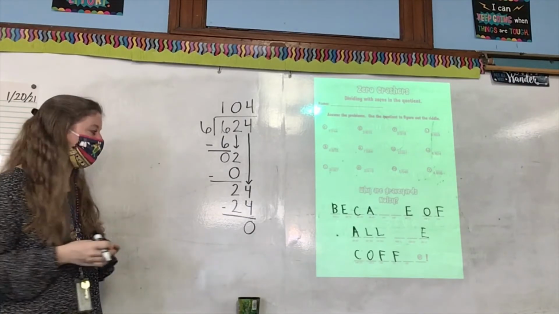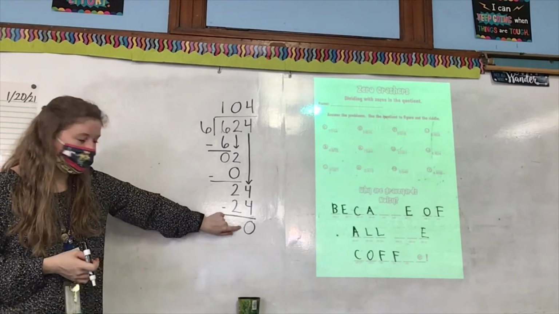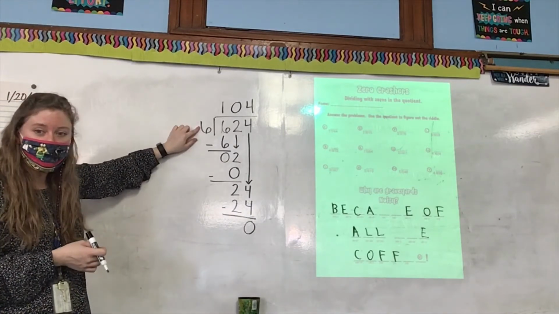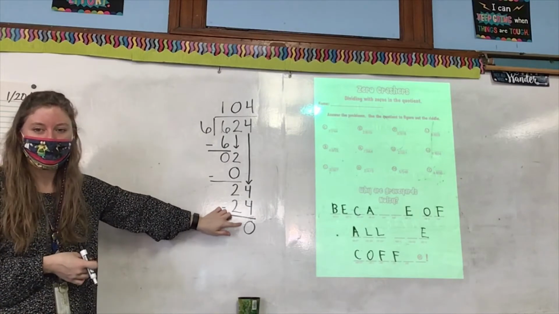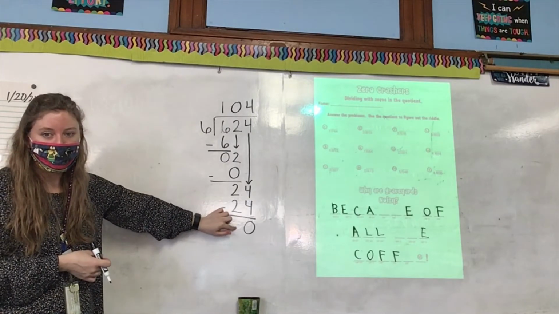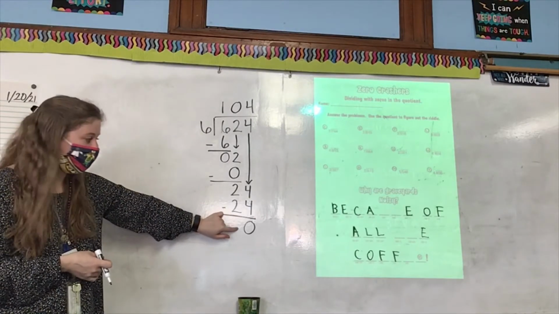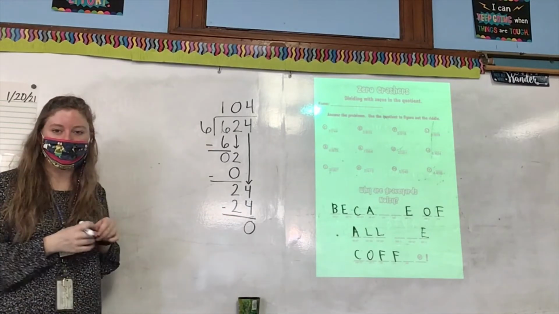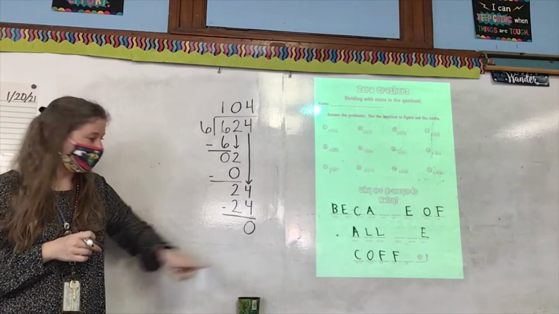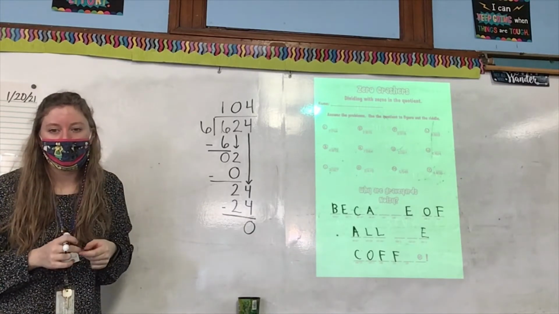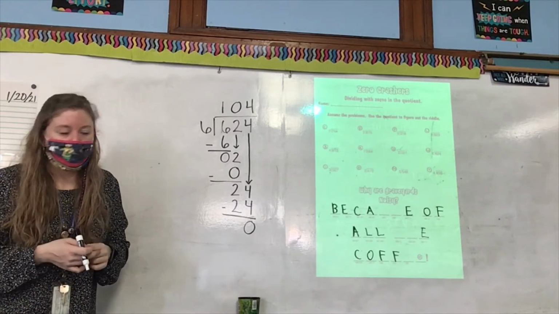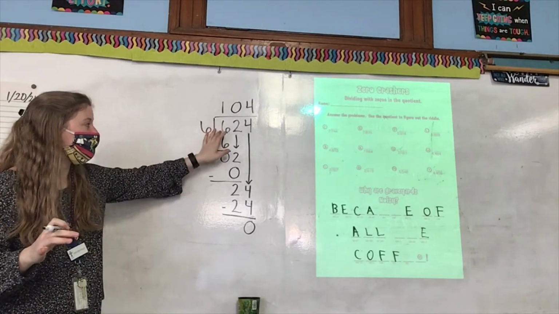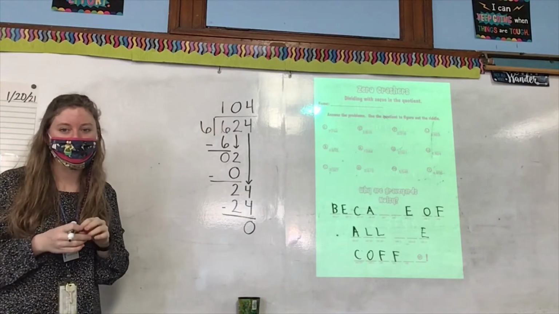We compare. We compare the answer to our subtraction problem, 0, to our divisor, 6, to make sure that 0 is what than 6? Lower. Less. Let's use the math word, less. Is 0 less than 6, Zari? Yes. Which means 0 is our remainder. Do we write our 0? No. So we know 624 divided by 6 is what, Zari?